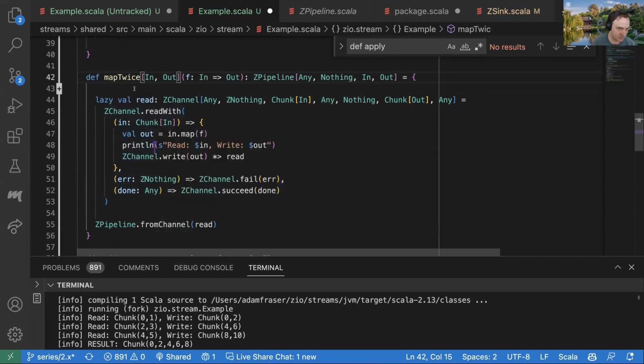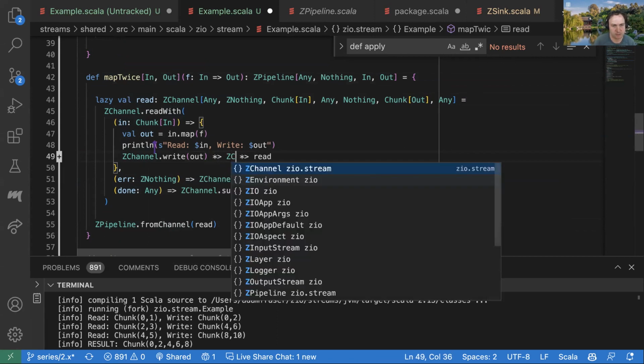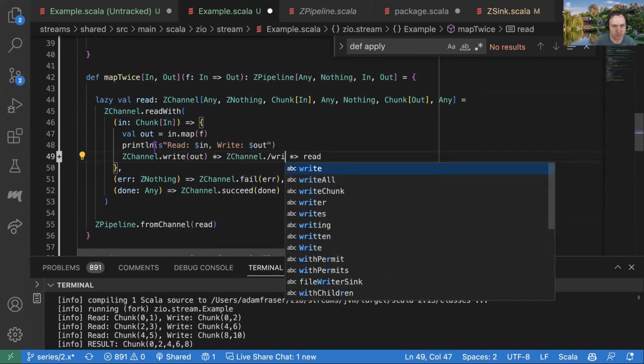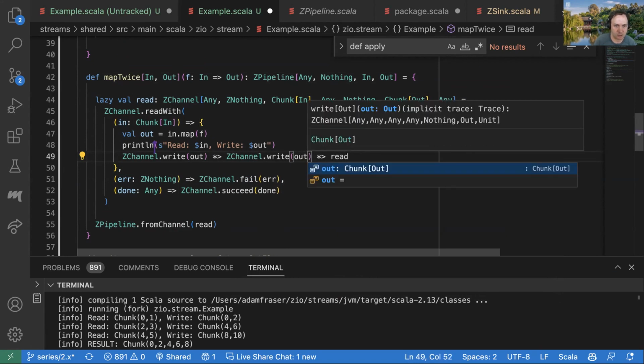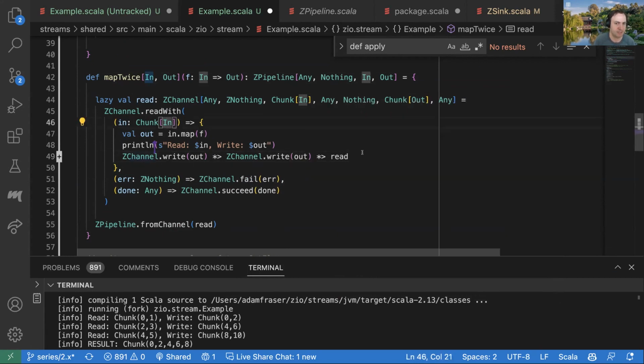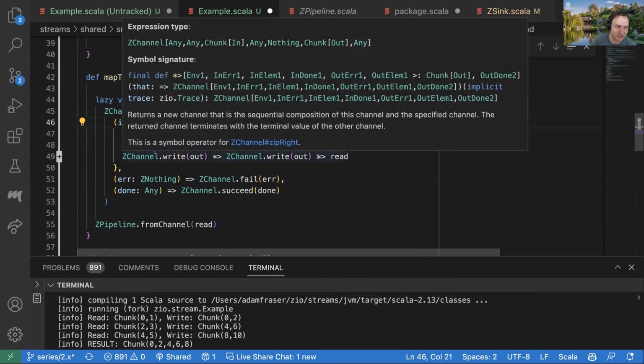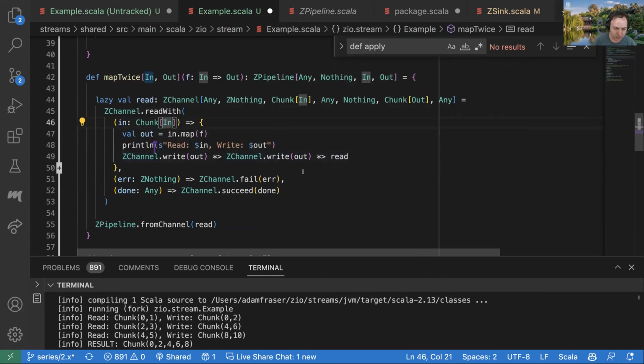What this funky operator is going to do is read, and every time it reads, it's going to transform it, but it's going to write the transformed value twice. This is actually really easy to do here. If I want to write it twice, I literally just write it twice, right? That's the advantage of having the low level interface. If you're in the while loop and you want to do something, you just do the thing, because you can do whatever you want there.